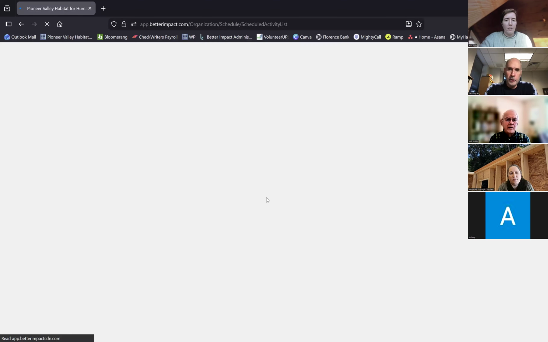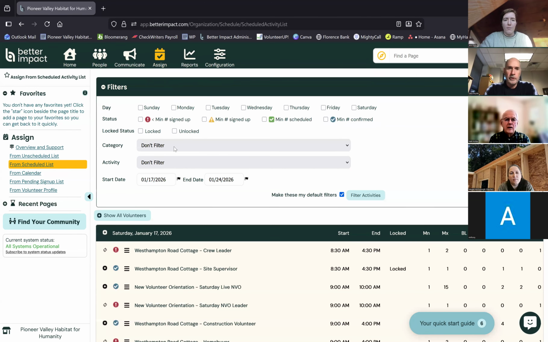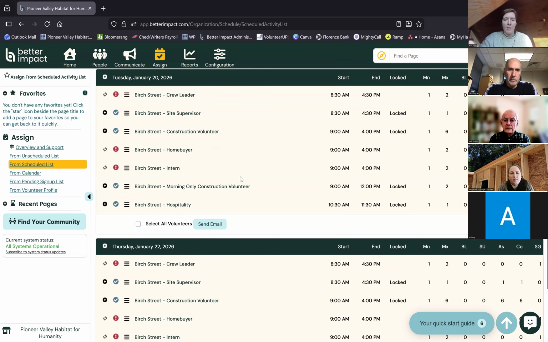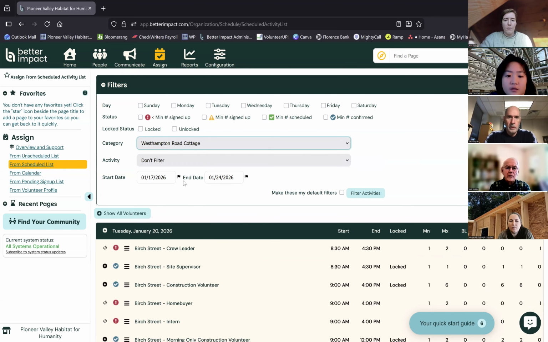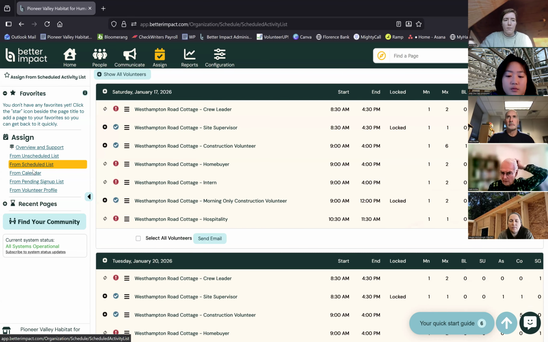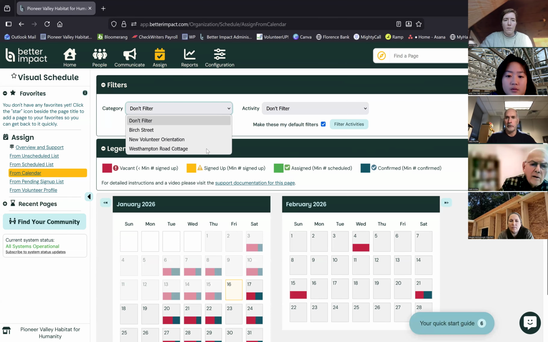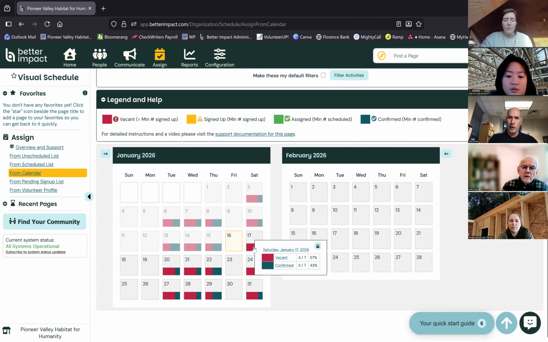There are the red and blue bars in the calendar, but I mean, you have to go through and count them, right? The calendar will show you West Hampton Road. If you hover over it, it might show, if you go to the calendar view. No, it says confirmed 3 out of 7, vacant 4 out of 7, but that's not numbers of bodies. That's numbers of categories with at least one person.